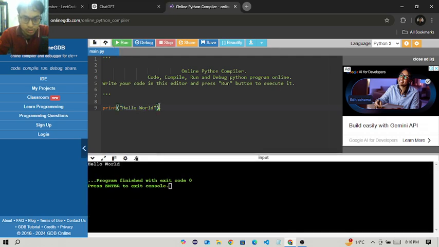Now I will slice from zero, from the start, till index 4, since this is index 0, 1, 2, 3, 4. What will it give? Hell, because it does not include the last value, so we have to make it 5 to get hello.